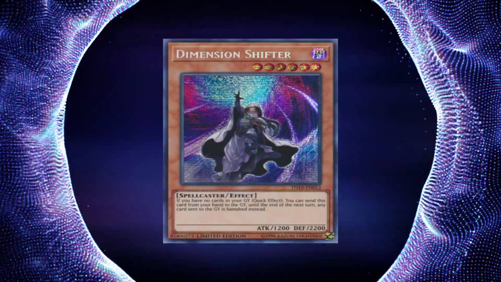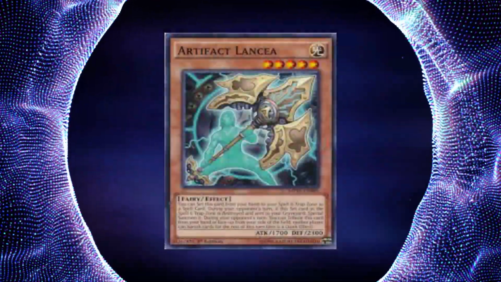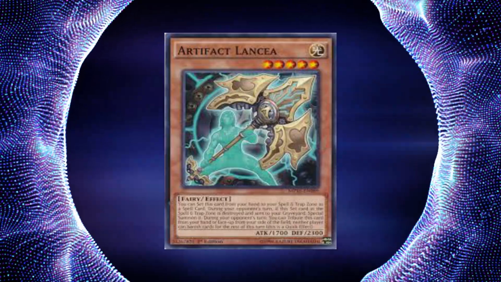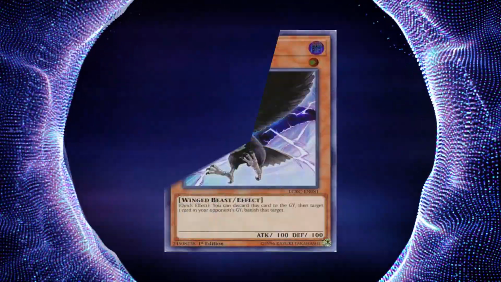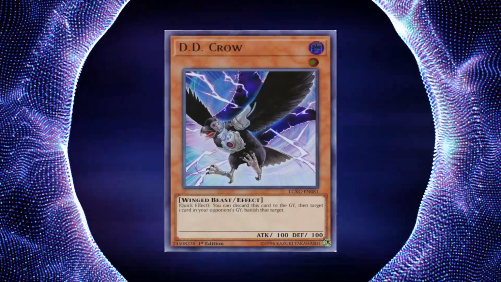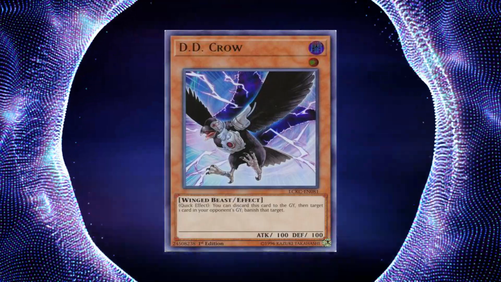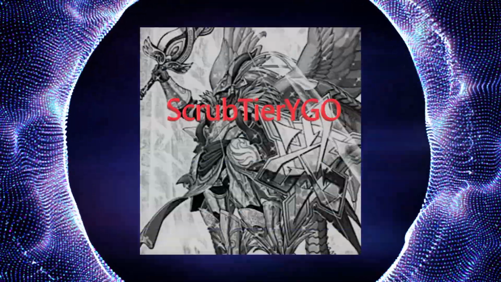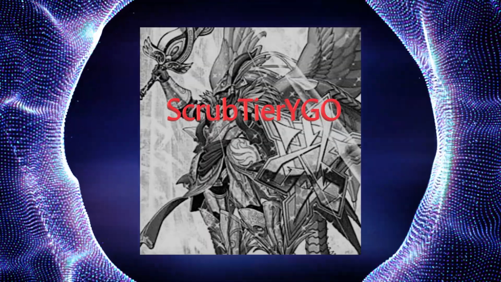The next hand trap that must be observed in this matchup is obviously Artifact Lancia. Lancia has been putting in work against this deck since it came out, so I won't spend much time on it. Of course, DD Crow can do wonders disrupting their graveyard and preventing them from being able to set up. Ultimately, that's the best way to deal with this deck, is to prevent it from setting up. It is not advised to try and grind with this deck, unless of course you're playing another grindy deck, and then it's just resource managing.